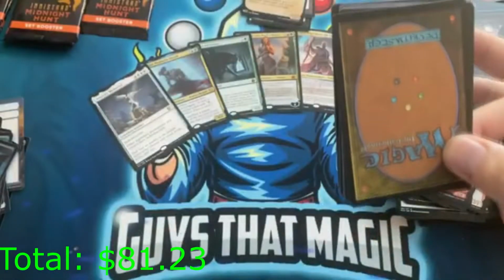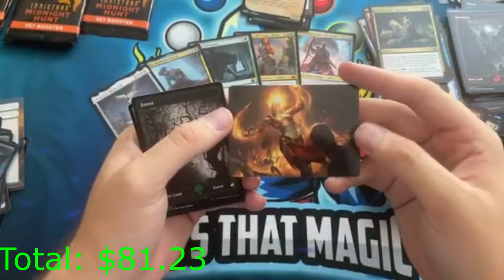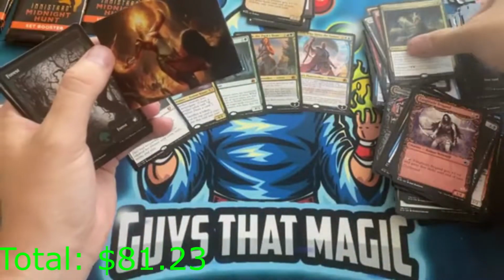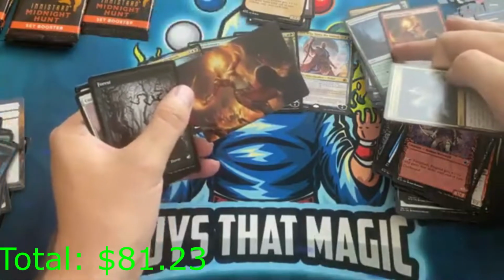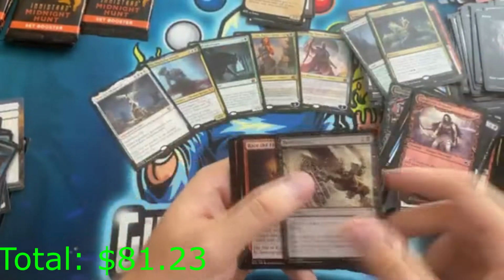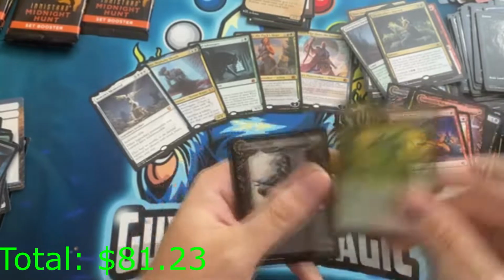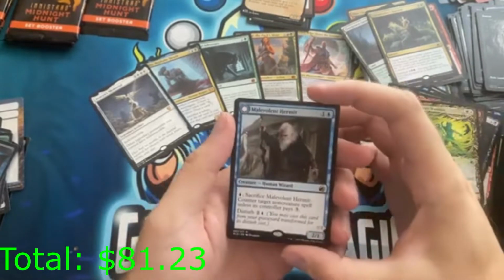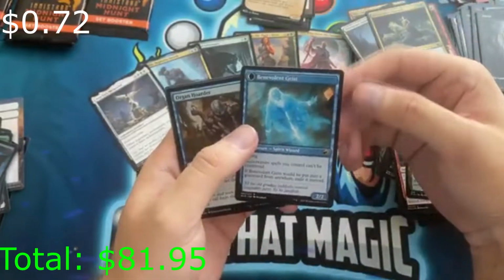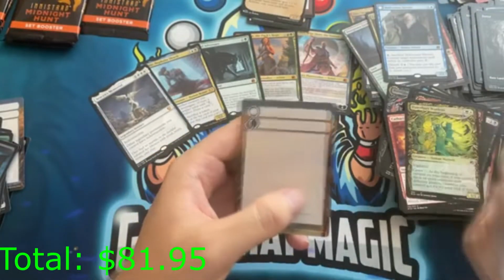Here we go. List card, maybe. You never know. Probably not. Maybe. Wait, what? Oh, this is... I just opened this card, didn't I? Yeah, right there. Forest, Unruly Mob. Uncommon. Malevolent Hermit turns into Benevolent Geist. It's a rare, and we got tricked again.